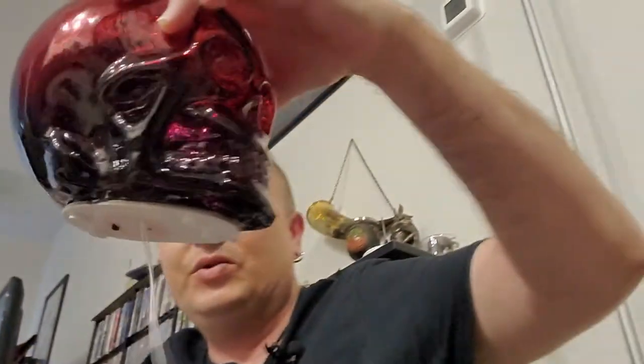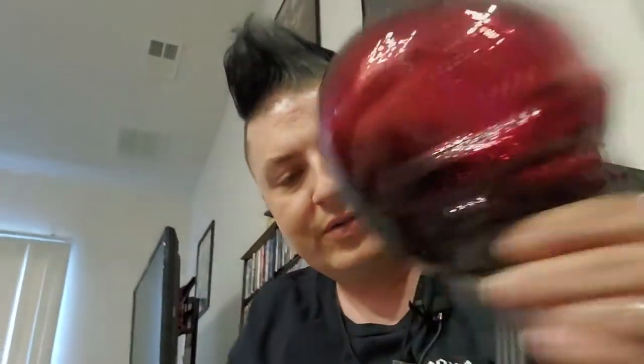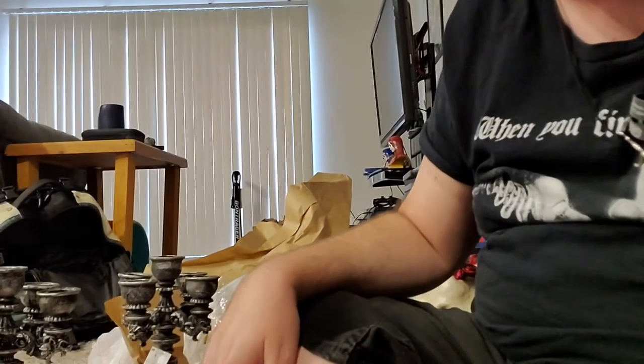First things first - as you saw in the cart, this is the light-up red skull. It's got a little sample piece on it. I don't know where it'll sit, but it's kind of cool. I like it, I dig it, I love the color - you wouldn't even realize how cool it is until it's lit up. And then this velveteen, velour felt-covered skull - I just liked how bloody red it looked. It looks really good in the lighting and it's freaking out the face recognition on my phone.